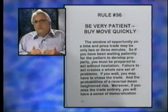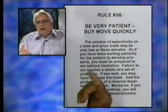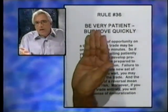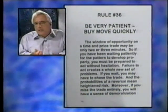So what you need to do is, before the market opens, sit down and say to yourself, when the time comes to take this trade, I'm going to do it, win or lose. And then I'm going to trade the way I've told myself I'm going to trade. I'm going to trade intelligently. I'm not going to let the losses get away from me. I'm going to let the patterns develop. I'm going to let the market tell me what to do, and then do it. That way, win or lose, you can say, I gave it my best. I didn't do anything stupid.